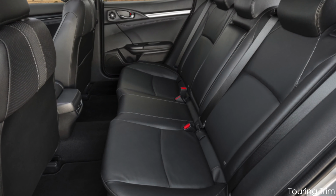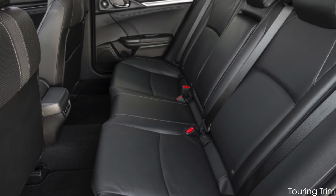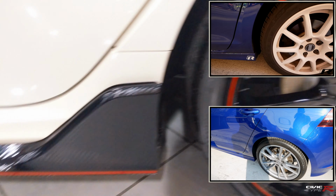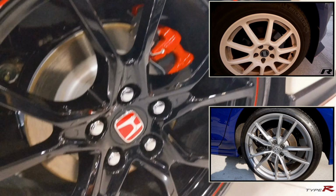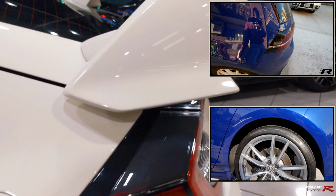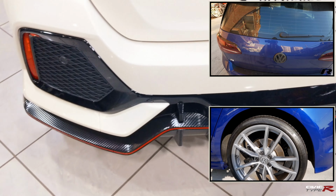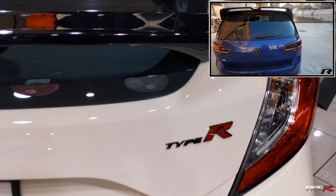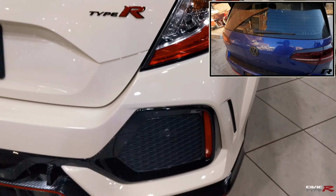For the money, why not include the Civic hatchback seating where it's half cloth, half leather. Here, as we move to the exterior of the vehicle, you see the factory side skirts, 20-inch rims with really low profile tires, but I like the fact that Honda is so quote-unquote obnoxious with their styling. I'm a big fan. I think Volkswagen should do the same thing with the Golf R to have the looks match the performance numbers.